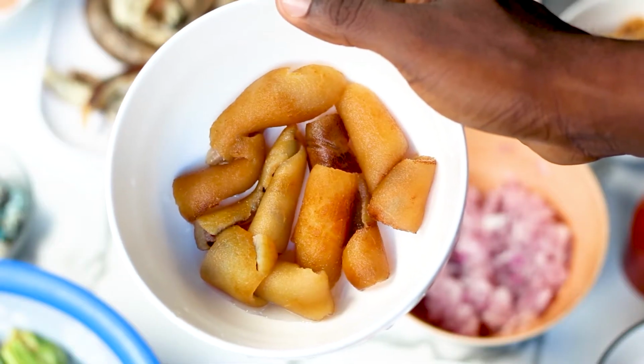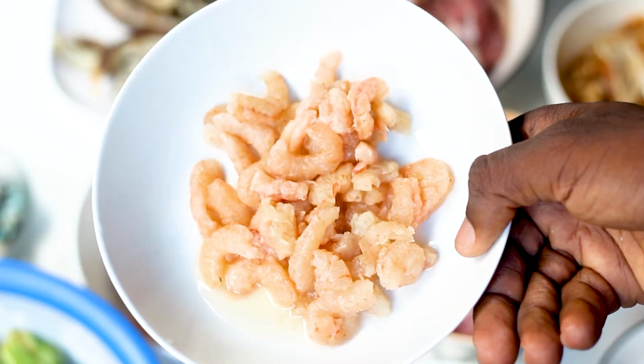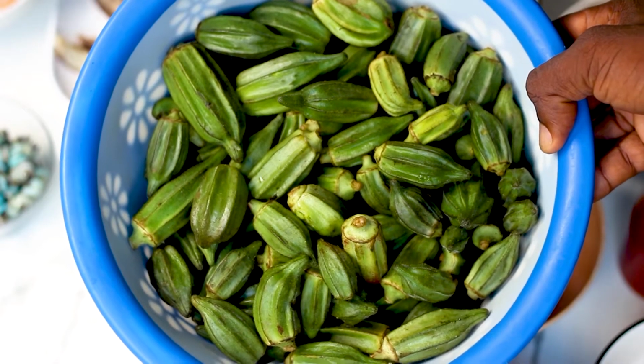I'll also be using some cow skin, aka ponmon. I'll use some panla fish. You can use any type of fish you want. I'll also be using some shrimp, some periwinkle, and of course we'll be using our okra.